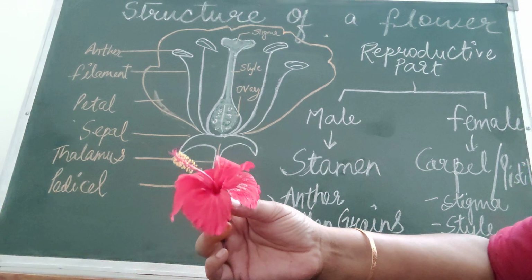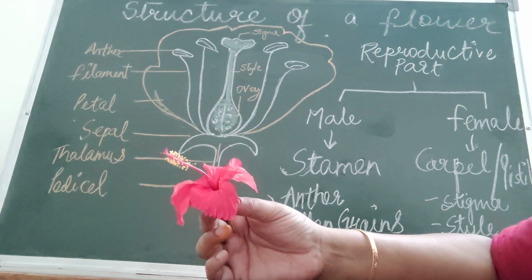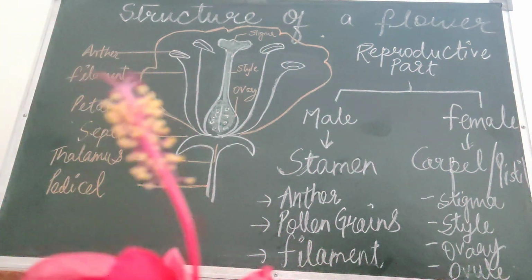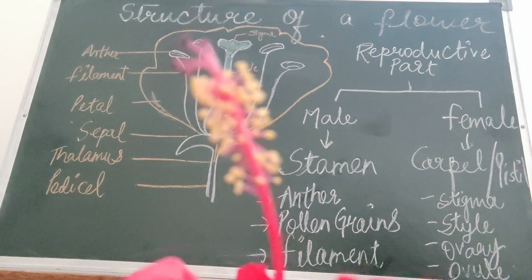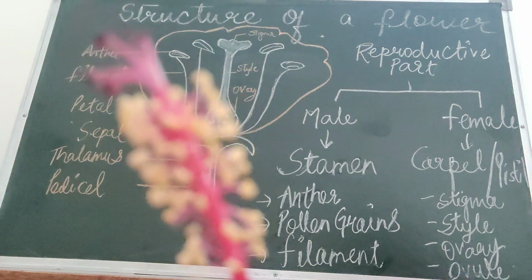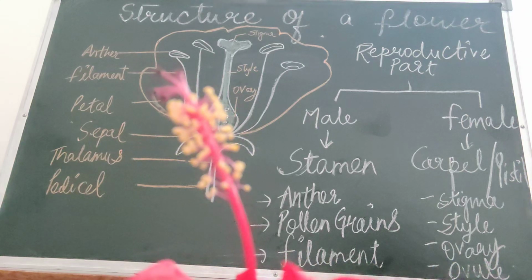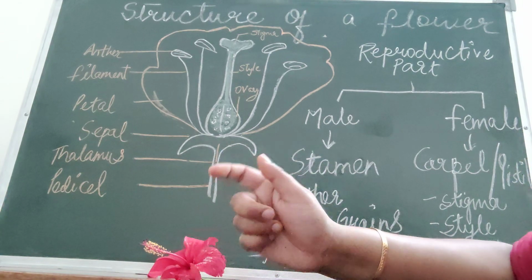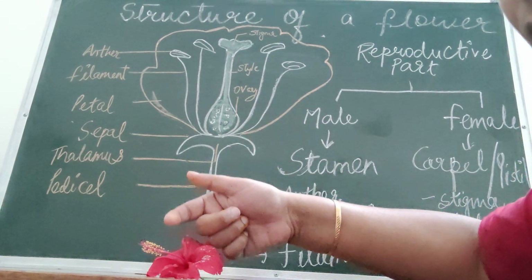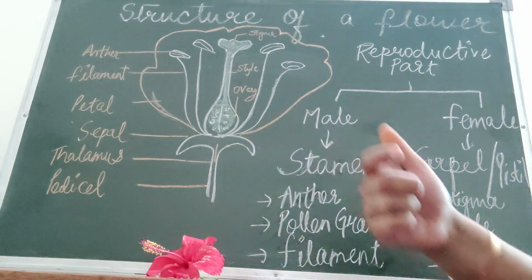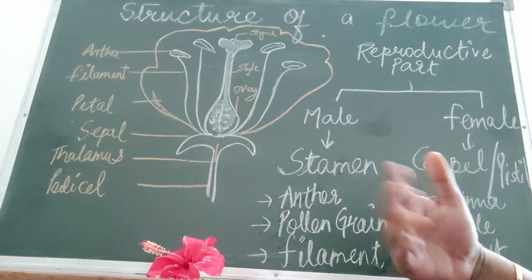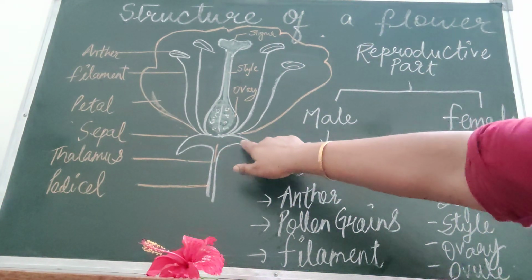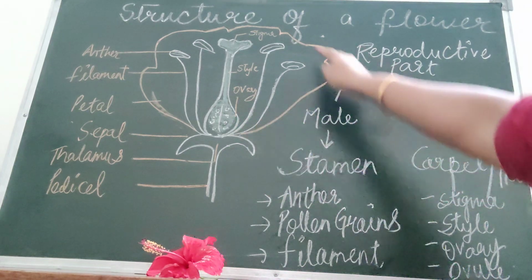Then here comes another word, pollination. Pollination comes from a word pollen. As you can see in my flower, this yellow-like structure is visible to you. If I focus it more like this, then it is a yellow-colored part. And this yellow-colored portion is the pollen grain, and that is where this pollination word comes out. When the pollens are transferred, this is pollination. Now we will take that topic later on. Right now we are focusing on the structure of a flower. Pedicel, thalamus, sepals, and then the petals.